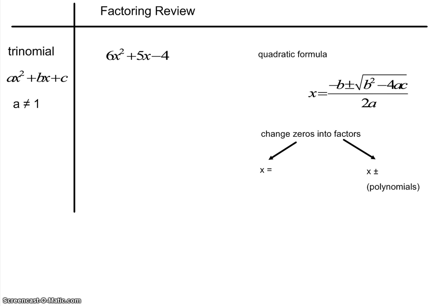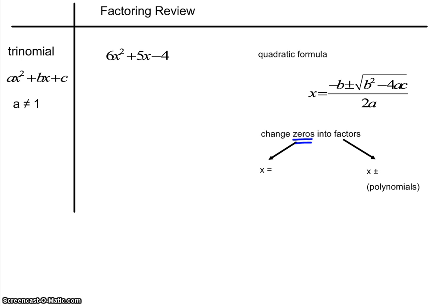Now, this is probably a method that I wouldn't suggest. Hopefully you're able to factor. There's another method you can use, guess and check. But if you really struggle with this, you can always go back to the quadratic formula. The only problem is quadratic formula finds zeros. Okay? And what we want are factors, which are polynomials.